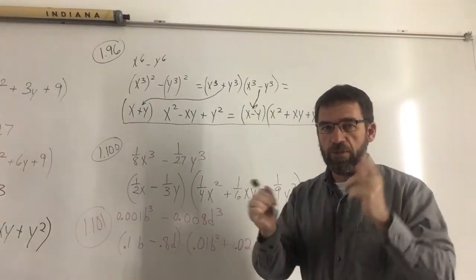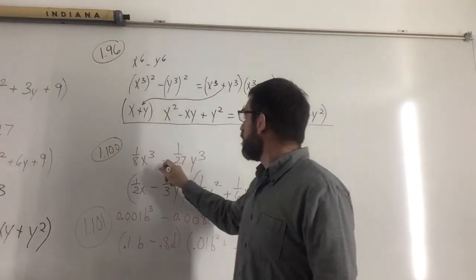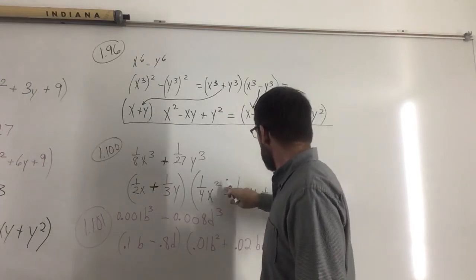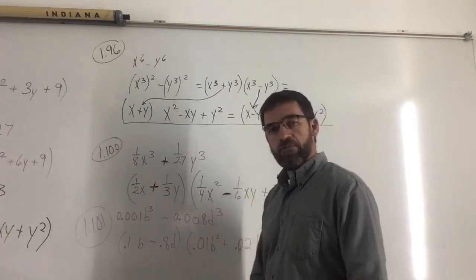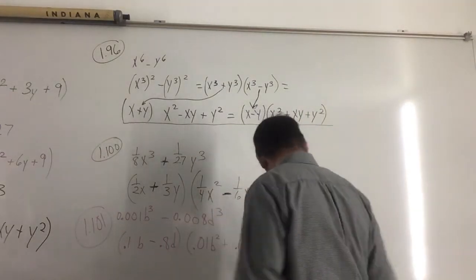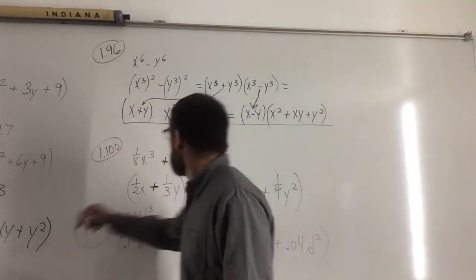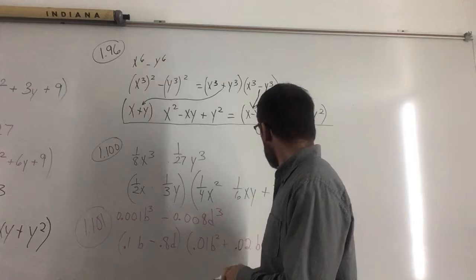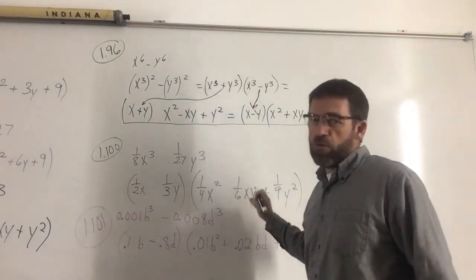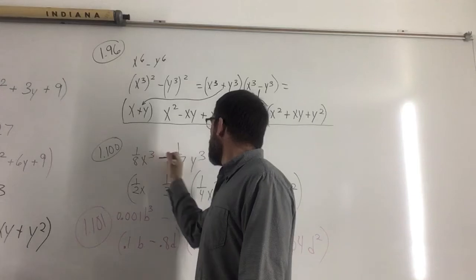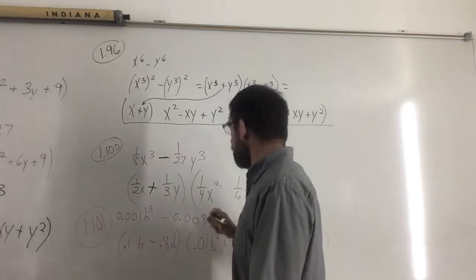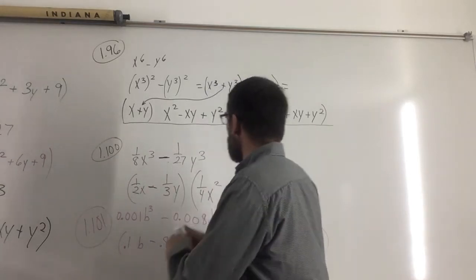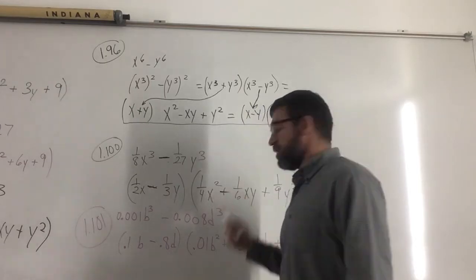Am I going too fast on that there? Let me back up here. If I would have changed this here, if this here and your answer would have been a positive, then this would have been a positive, and this one would have been a negative. There you go. Flip it back the way it is in the book, though. You change this sign right here, and it changes the signs right here. It does not change this last sign. This last sign will always be positive. But here you had a negative in the book that made this one positive. Whoops, I did it wrong. Makes that one negative and makes this one positive.